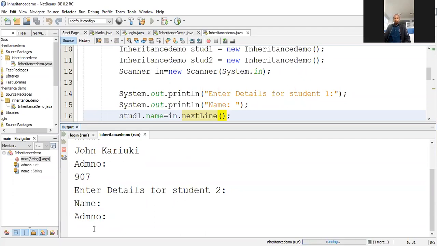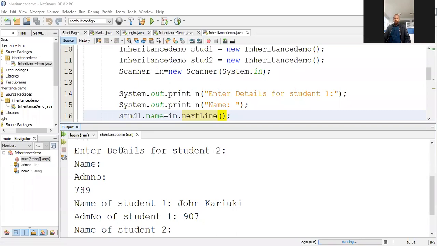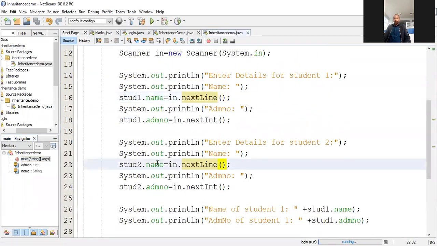Oh, it cannot allow us to enter the name. Name and admission number. It has not allowed us to enter the name of student two. So we just go back and see what's wrong there.